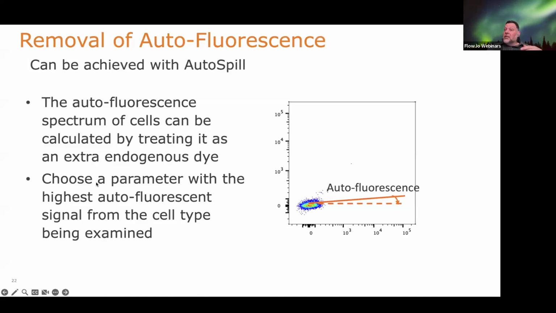In the paper, they suggest using violets and UV channels, and that's what we see most commonly. But you need to actually run these unstained cells and look at them and say, where is the signal the highest? Where is it most autofluorescent across the spectrum? And I'm going to use that detector. So Roca says, sacrifice the highest autofluorescence detector during your panel design and use that as the autofluorescence channel.